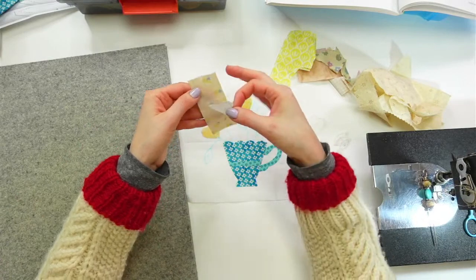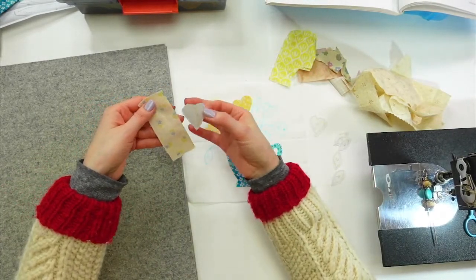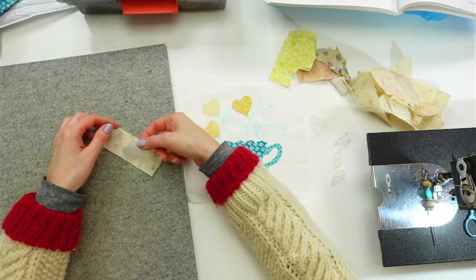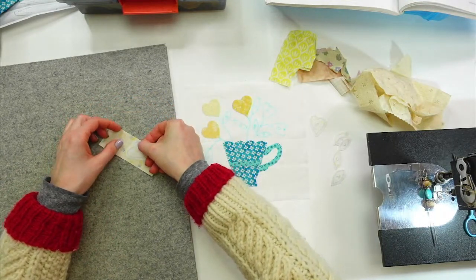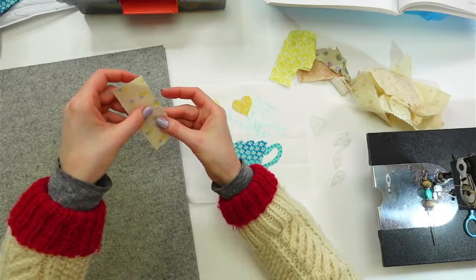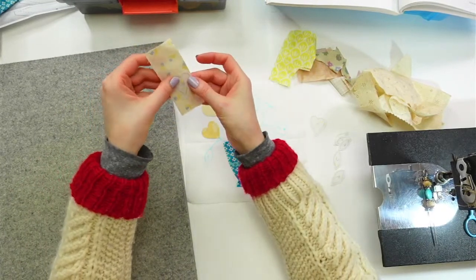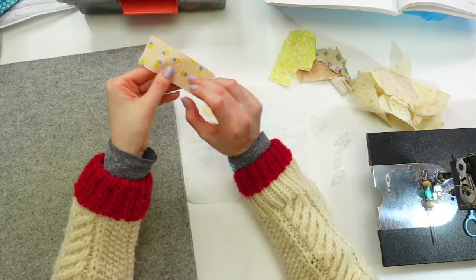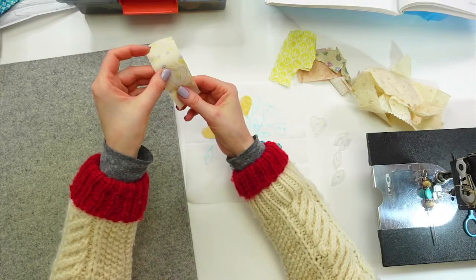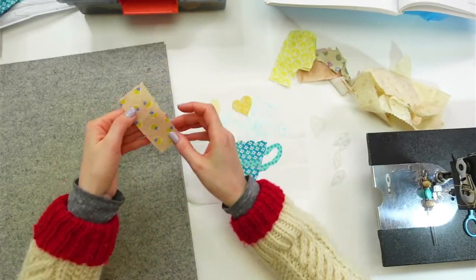All right, so this has a few little kind of flowers on. I could actually kind of fussy place this. So I'm going to place this heart so one of those flowers is right in the middle. Like this little cute guy can go right in the middle. And the nice thing with this Steam-a-Seam 2 is that you can keep placing it again. But I think I got it right in the middle that first time. So this little flower should be, I can hold it up to the light too, kind of right in the center. That'll be fun.